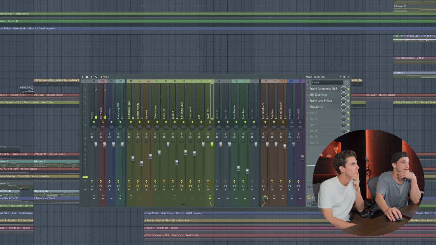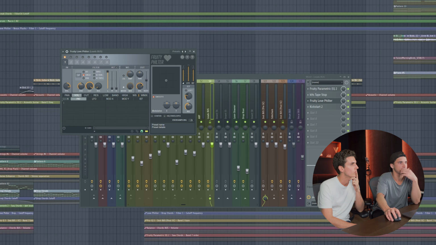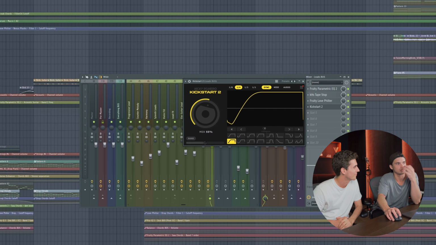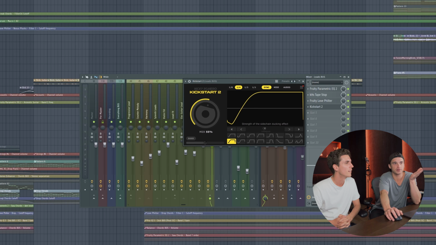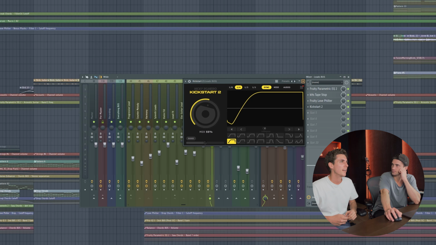On my leads, this is my lead bus that everything's going to. I just have a filter automation here and stuff. But the sidechain, I usually have a little bit more, but in this case I just didn't want as much. Usually about 55%, between 50 and 60%, not much. That's what I noticed. Whenever I tried making progressive years ago, I would by default put it to like 100 or 90% mix, and it's ducking too much, and it totally destroys the energy.